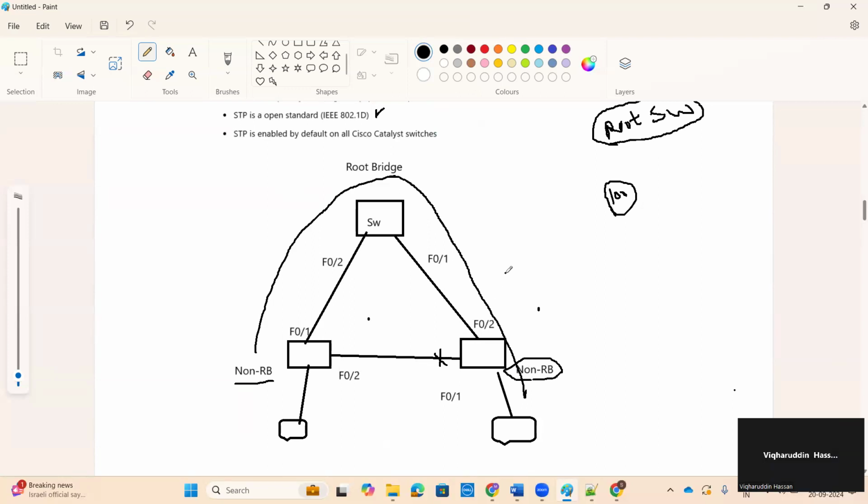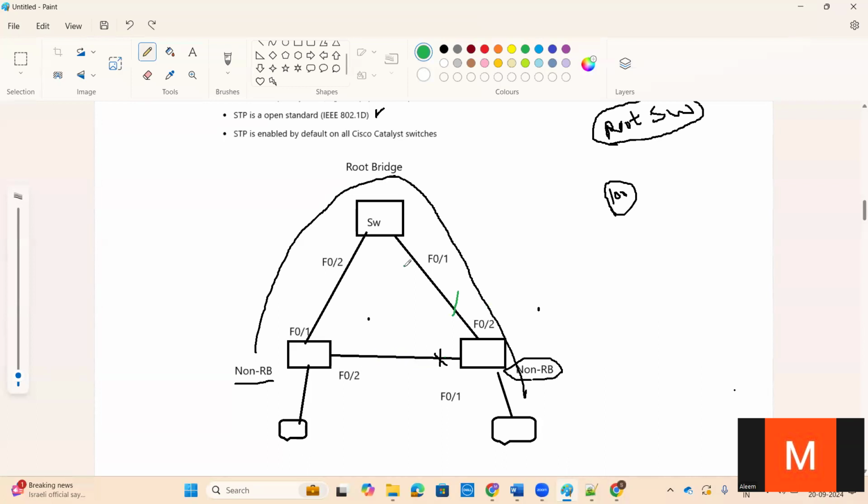By default, if we don't have a redundancy path, then we also have an issue: a single point of failure. If this link goes down and we don't have another path, it's a single point of failure. PC1 cannot communicate with PC2.